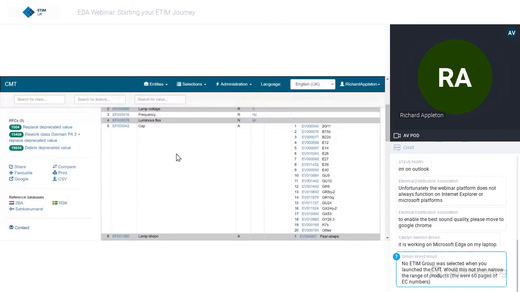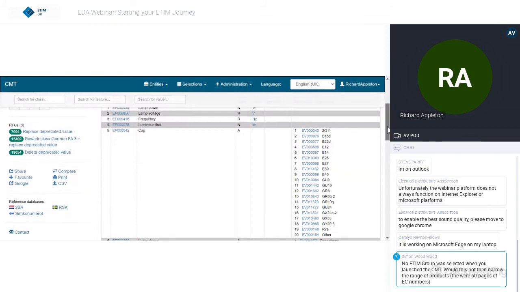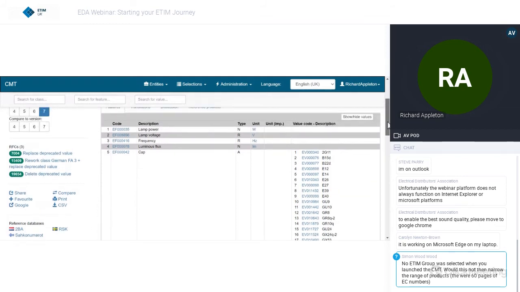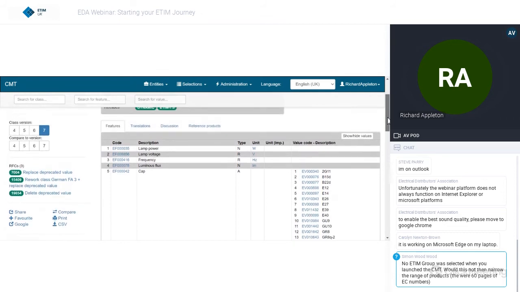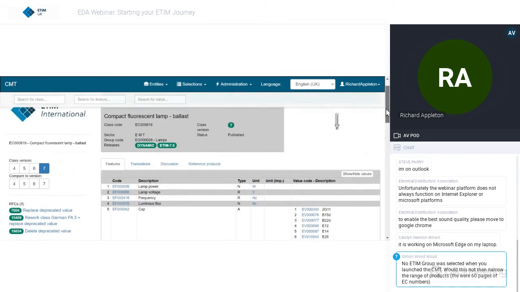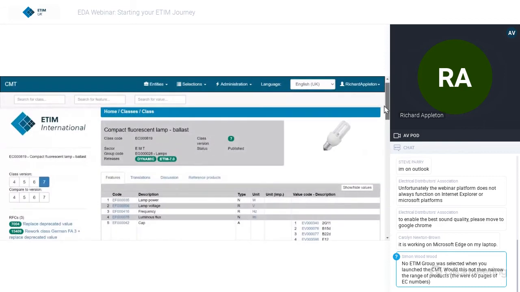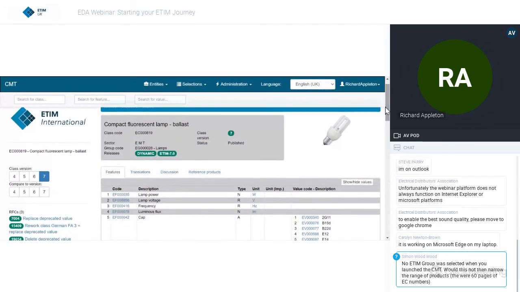Coming back to our lamp cap that we looked at earlier, here's a list of a whole series of allowable values that can be linked to that ETIM feature. So that's essentially what you will see on the classification management tool.